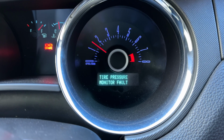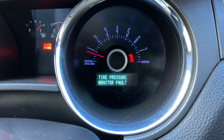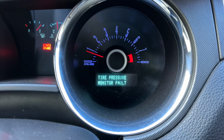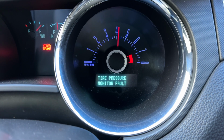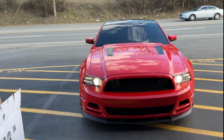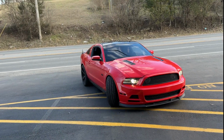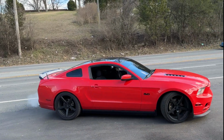Let you guys hear it on the inside. He's gonna do long tube headers on an X-pipe, but after hearing it now, he's thinking, nah, I might not do it. 13 Mustang 5.0 with Solo Performance axle back.